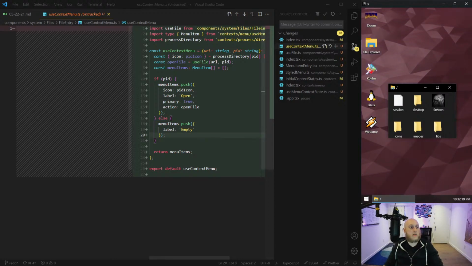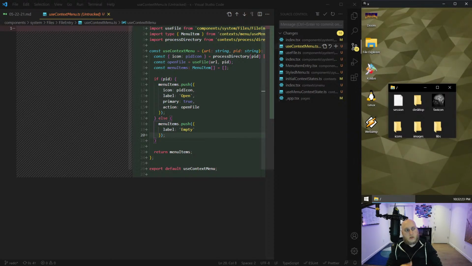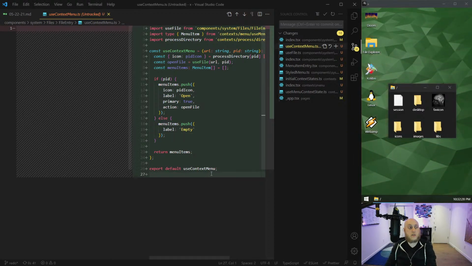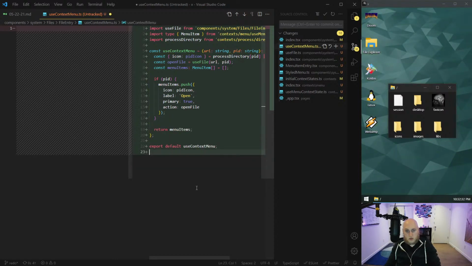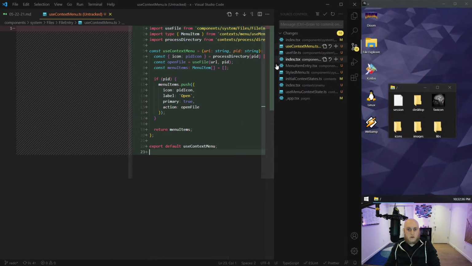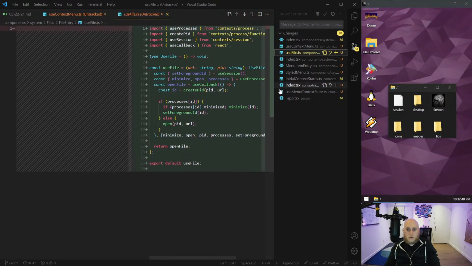But we're going to get rid of that because by default we're always going to have a delete and rename. So open will be, I might in the future make open disabled, but for now I like it just disappearing. But we're going to get rid of this else logic. That was just for demonstration purposes for the most part. And we're going to leave this kind of empty for now. So that's very basic, just focused on open right now.